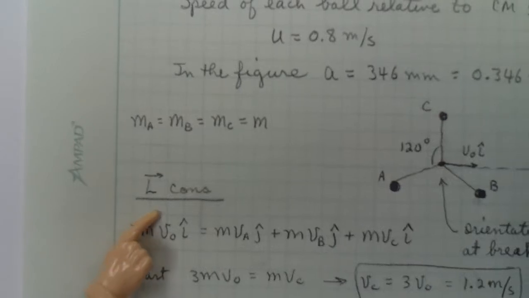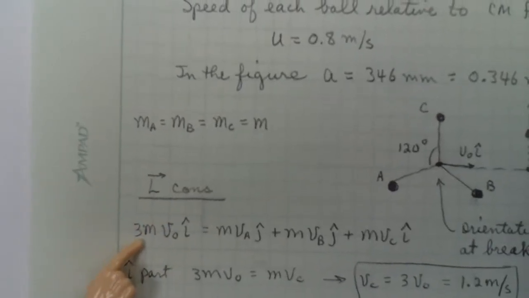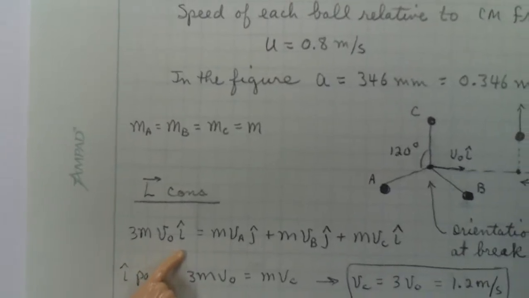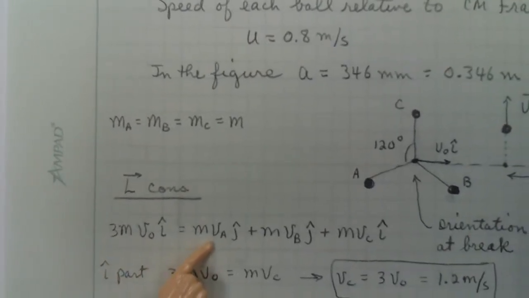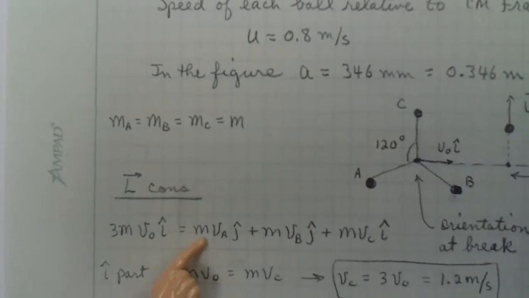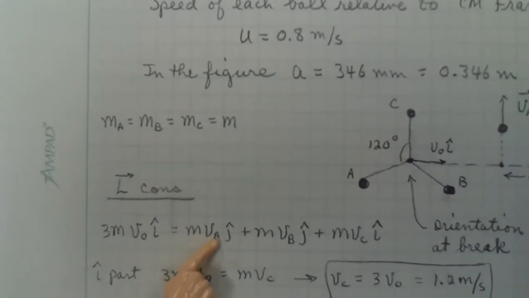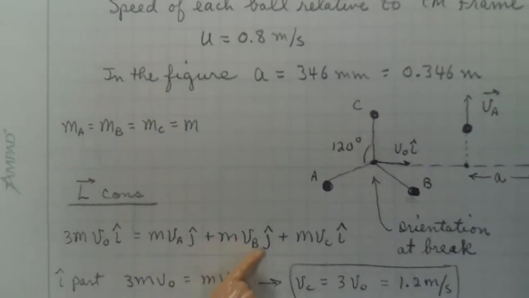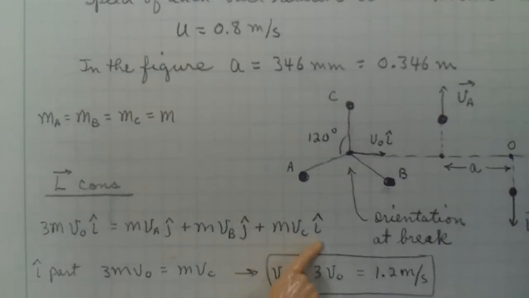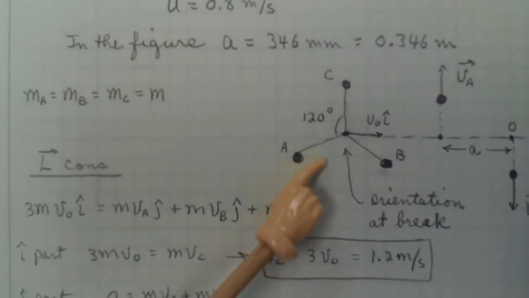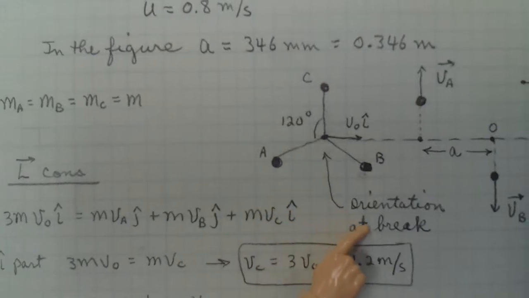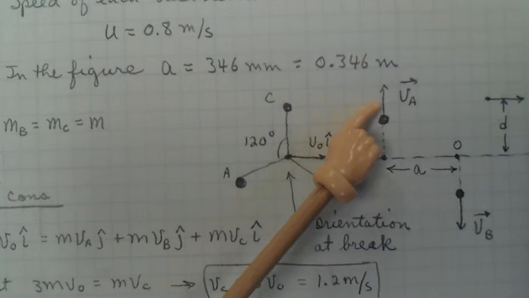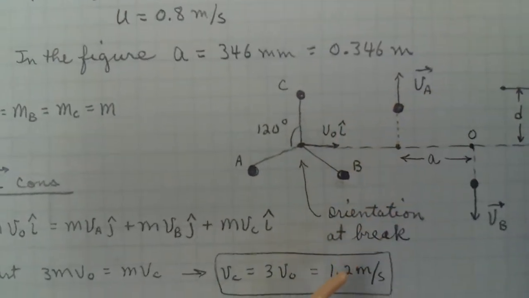We're going to look at the conservation of linear momentum, and what you have is the total mass of the system times the velocity of the center mass. That's your initial linear momentum, and the linear momentum afterwards is given by the three balls in their relative motion, which is m times v sub a times the j direction, m v sub b times the j direction. We know that v sub b is downward though, and then plus m v sub c in the i direction. This is the orientation at which the break takes place. It has to be, because for velocity c to be horizontal or parallel to the x-axis afterwards, and we'll show this a little bit later.